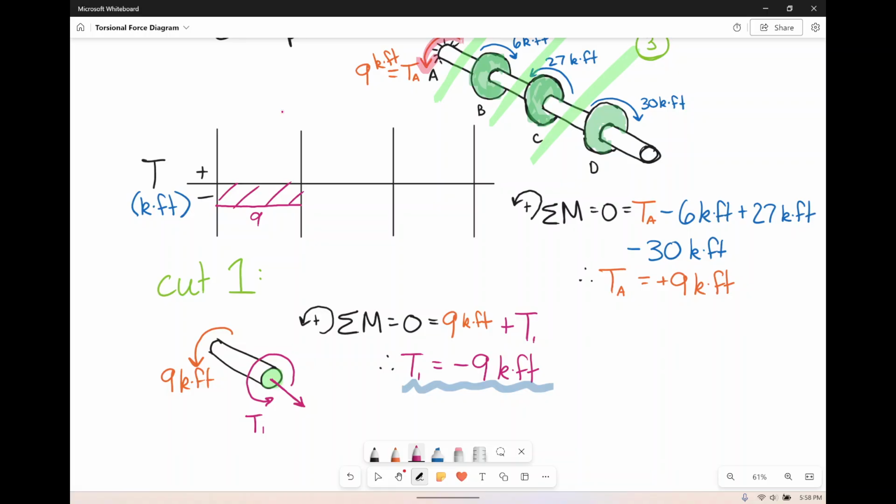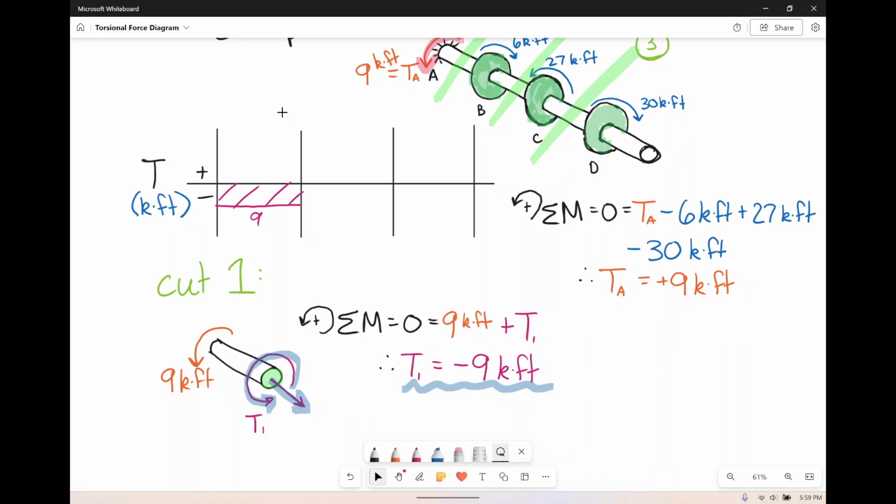So stick with it. Keep making sure you're paying attention to your positive direction for internal torsion, which again is the right hand rule. So draw the normal force first. Point your thumb that way, curl the fingers. You're going to see fingers curling that way around, and that's how we figure out which direction to put our internal torsion. If you get a positive number, then you draw it on the positive side. You get a negative number like we did, you draw it on the negative side. Okay, that's what it means.